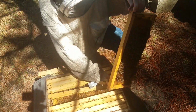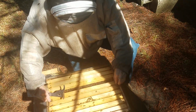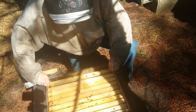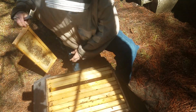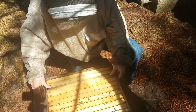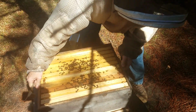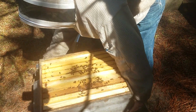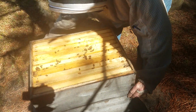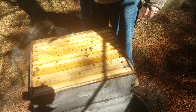So we're going to drop another drone comb in the midst of these 4 brood frames. That'll give her something to do in this box. Now we're going to put it back together. And then we'll just carry on with that, putting this box together.